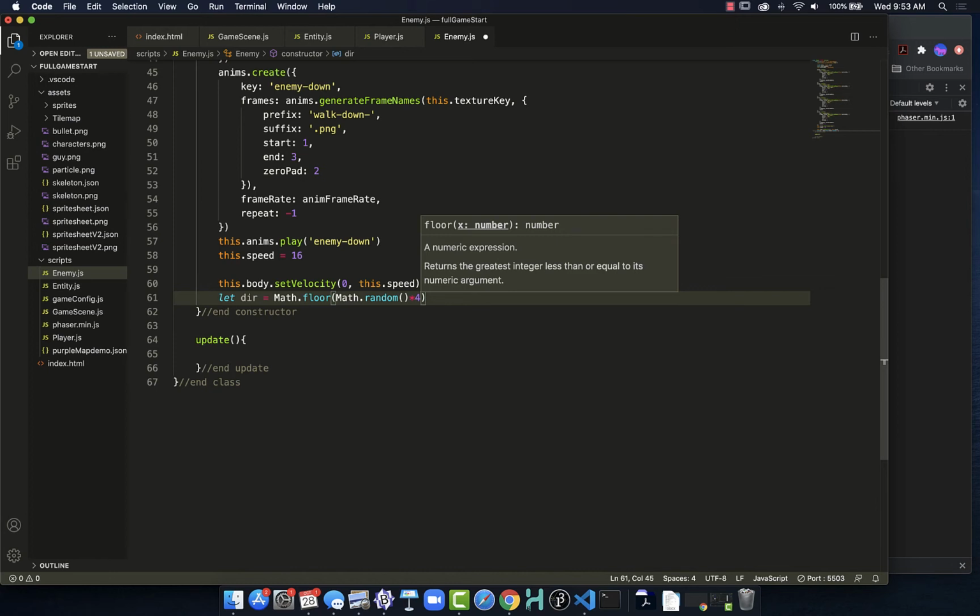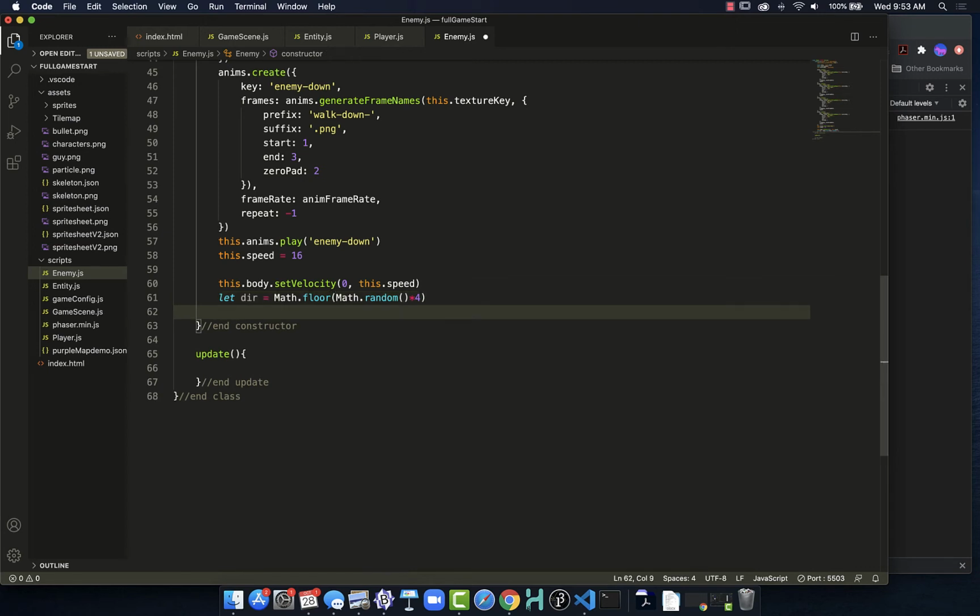I want 4 values. So random gives me a value 0 to 1, times it by 4, round it down, so that gives me possible values of 0, 1, 2, and 3. So I will use that to then switch through the 4 possible cases.